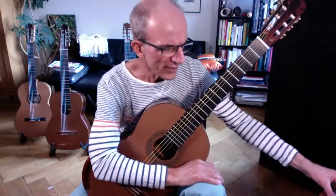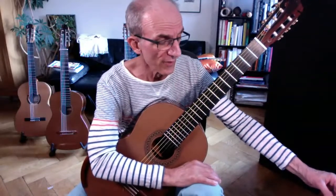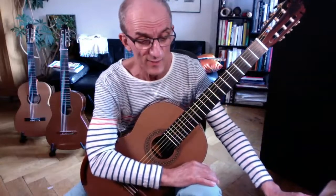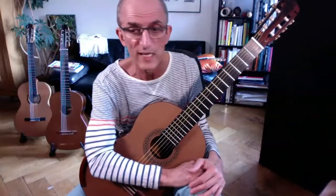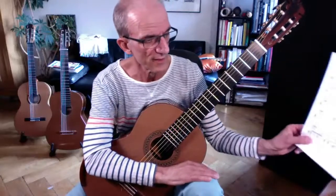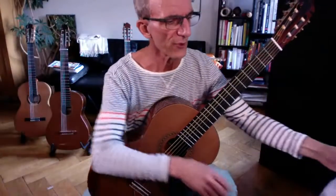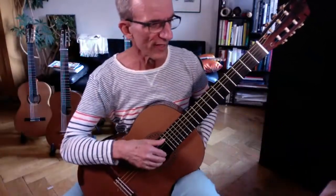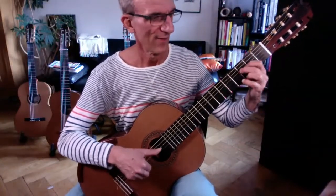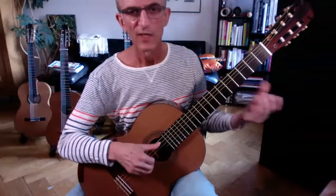Okay, I would like to correct something also on the advanced version here. I hope you downloaded the right one, because in an early version I still had written here that it is the C blues scale, but it is not true. This is the A blues scale. So the things are still there on the server, so you can download the right paper here. You can see it, the A blues scale. And the A blues scale you can use for improvising. It sounds really nice because these chords are a little bit bluesy here. And it fits very well.